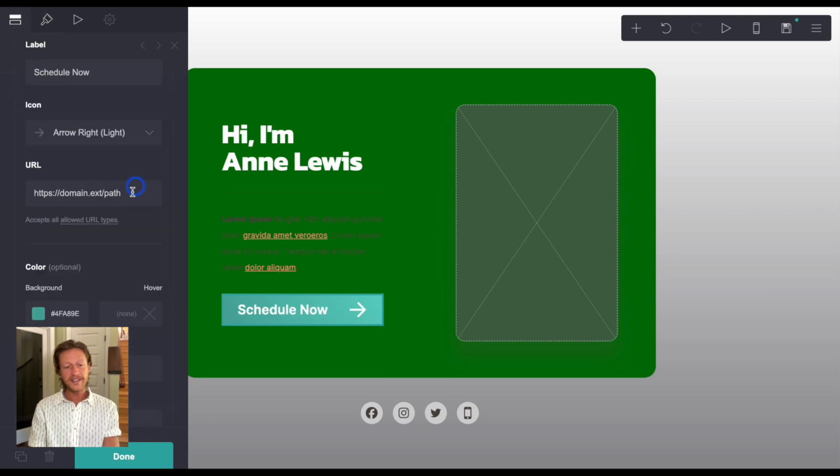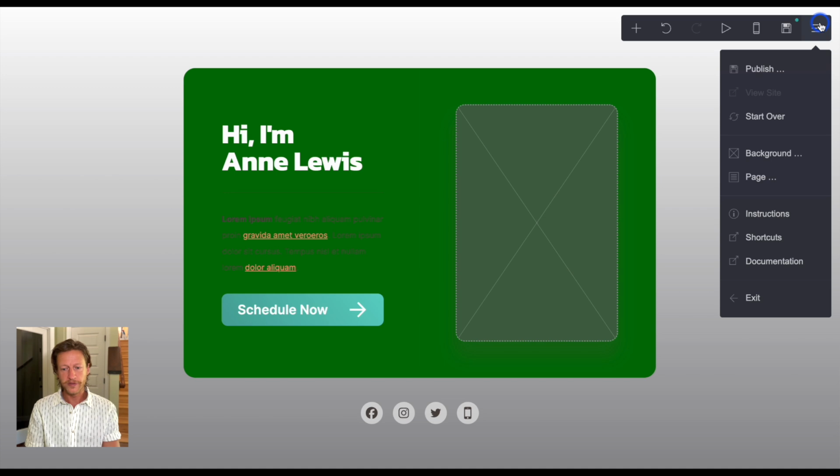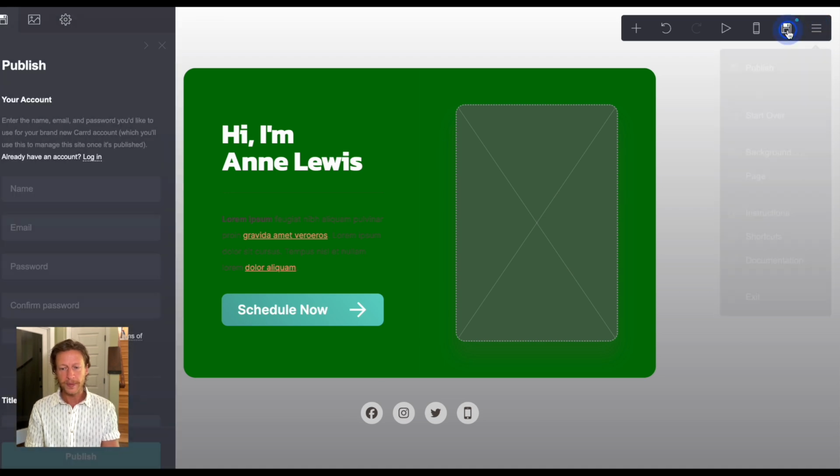Now with this, the URL can link to a calendar that you've created for people to schedule anything with you. Okay. So that's the important part here. Now let's say you're happy with this. You got your image done, everything's set up, your font colors are right, you've got strong fonts here, all your social media stuff is done down here. The next thing to do is to publish.